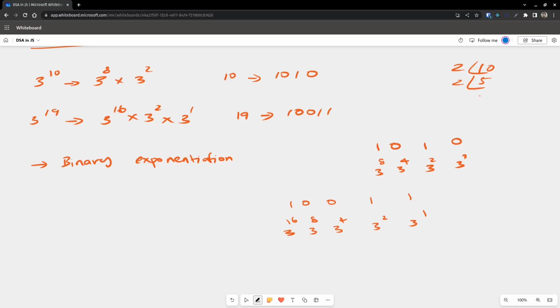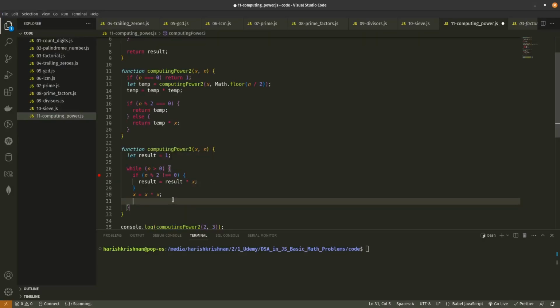We again divide by 2, we get 2 and then 1. We again divide by 2, 1, 0. So if you see, we are getting 1, 0, 1, 0. As you could see, we just need to divide the number by 2 in order to get the last bit out. So we will follow the same here.